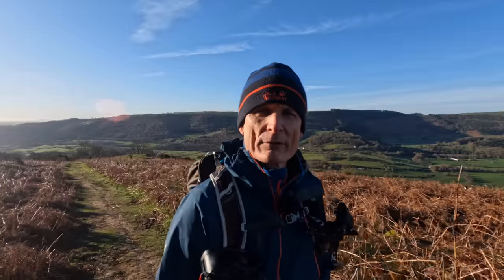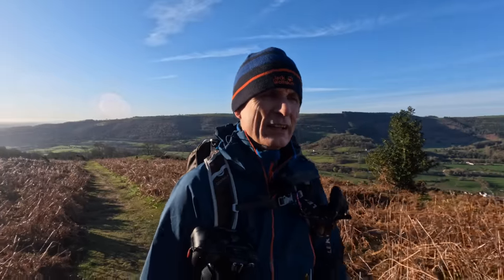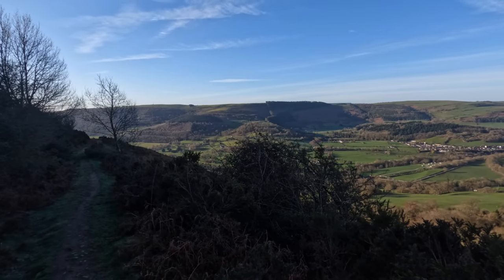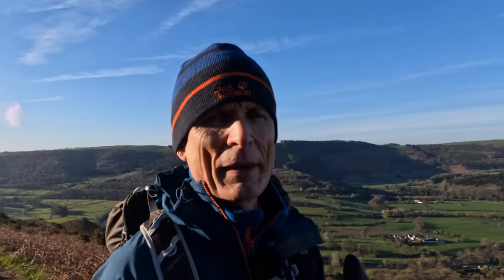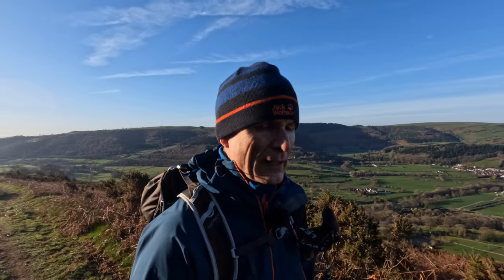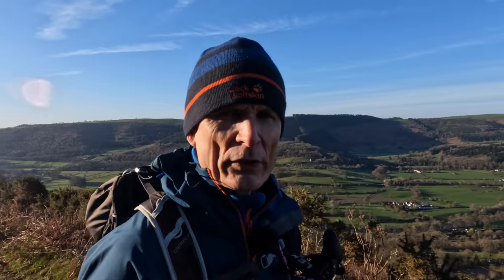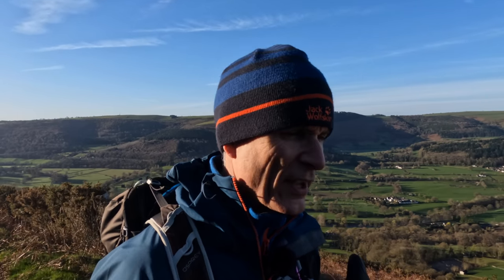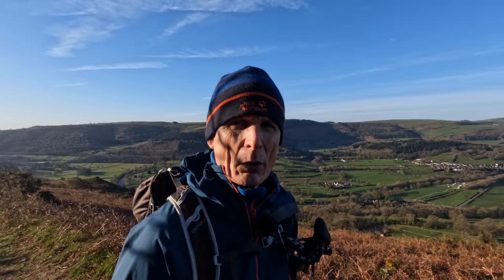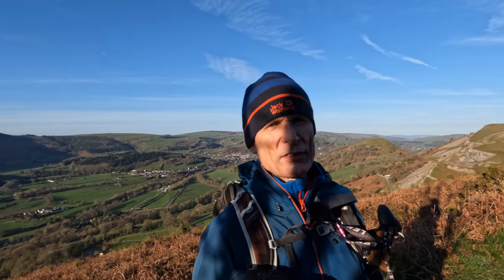I've also got the digital infrared with me because it's perfect for today. But I think I'm going to have to get a bit creative with those skies because, as you can see, they're going to be clear blue all day, so the usual light yellow filter probably won't suffice. Another thing I'm being particularly careful about today is not taking too many images — I don't want to stop every couple of minutes and end up with 500-plus images to edit in Lightroom later. I'll be very selective. If I don't shoot a full roll of film, I'll use it on another trip. The main thing is to increase the keeper rate.